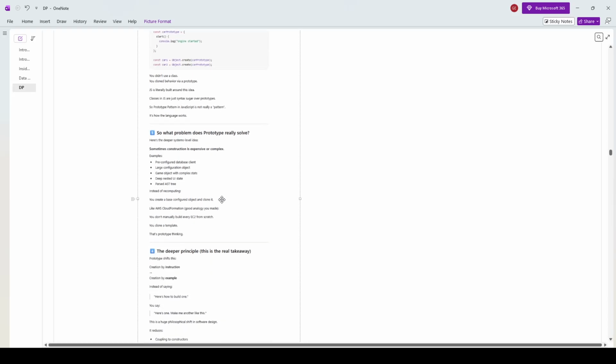So what problem does prototype really solve? Here's the deeper systems-level idea, aside from it being a language-inherent advantage. Sometimes construction is expensive or complex. Examples: a pre-configured database client.